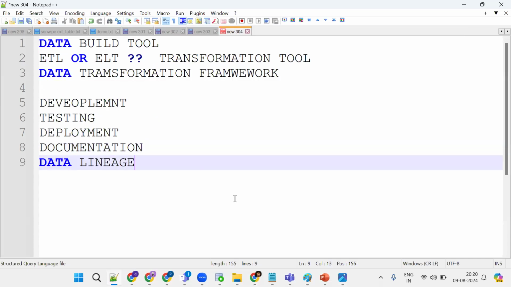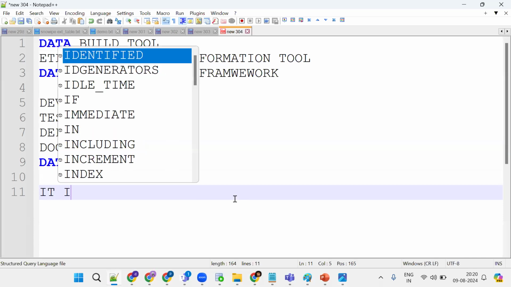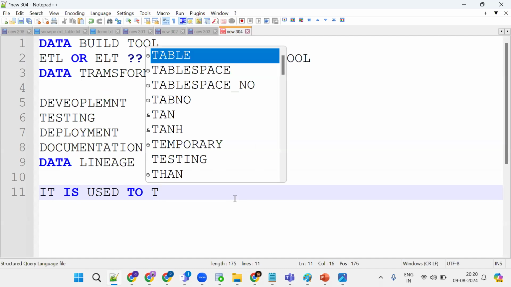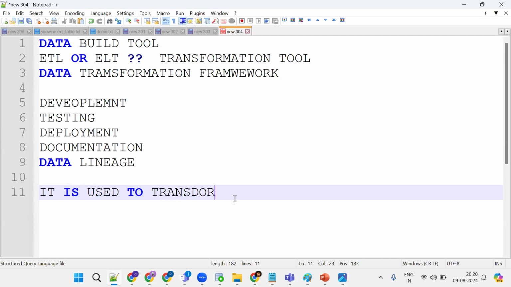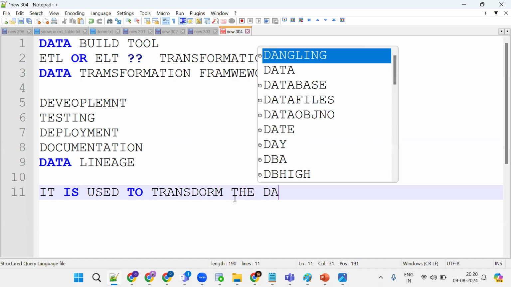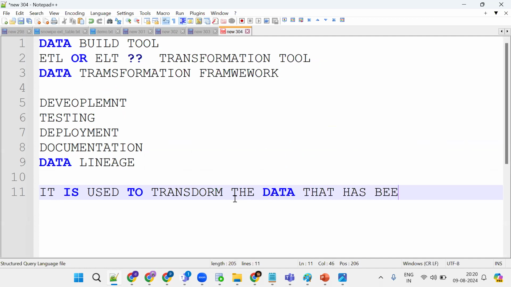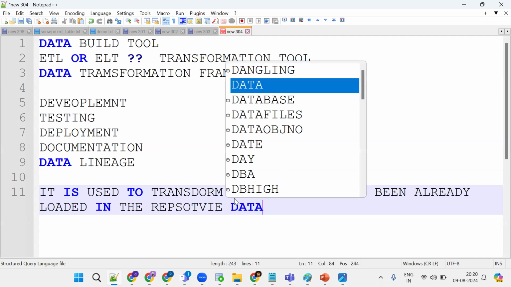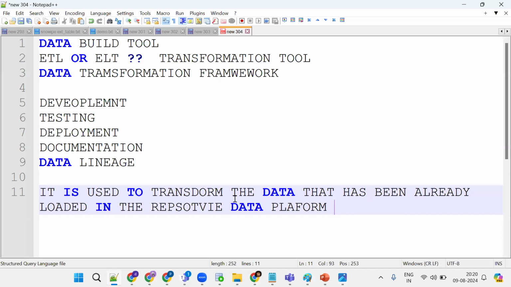The simple definition is that it is used to transform data that has already been loaded in the respective data platform. Respective data platform in the sense of Snowflake, Redshift, or BigQuery.